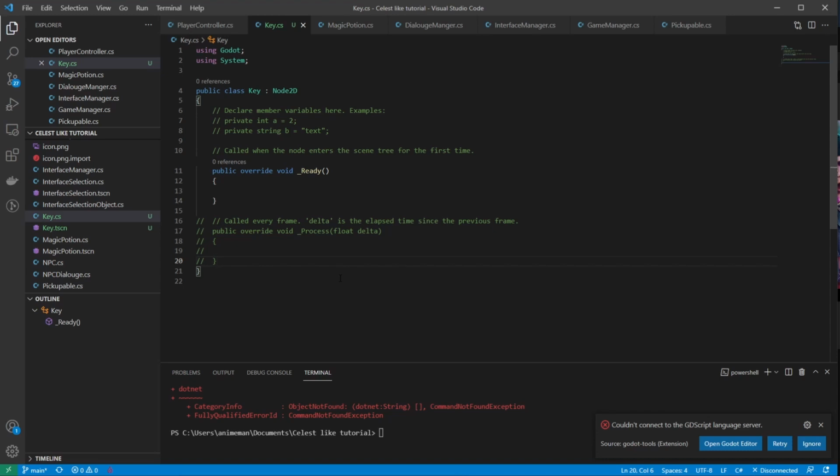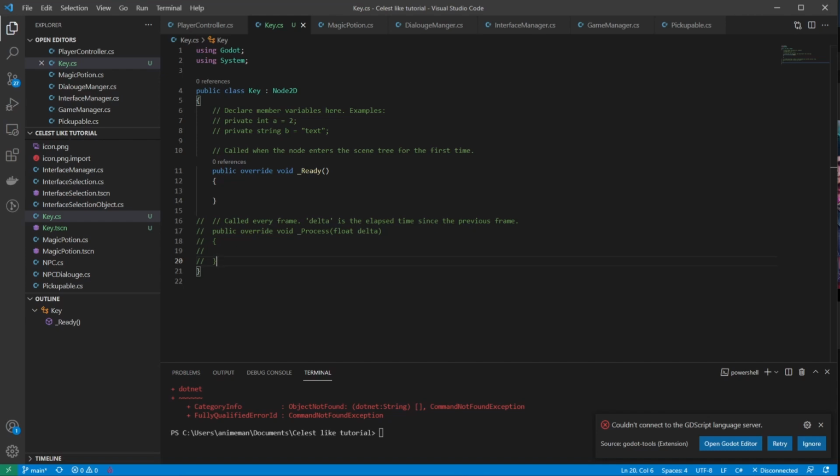And we need the key to have a unique identifier that we can use to keep track of what door that key opens, because not all keys will open all doors, right? Now, I know you could use grouping to do this, but I prefer to do it the code way. To me, it's a little faster, and we're not interacting with the Godot system as much. We're more interacting with C#, which generally is faster.